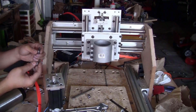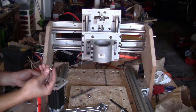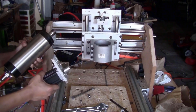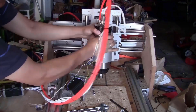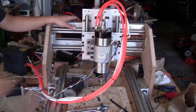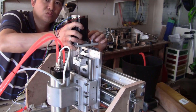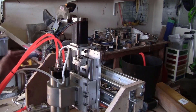Now just take 2 of the M5 bolts, just slide them up here like this and put 2 of the T-nuts on the bolts. Now I will install the spindle and the stepper motor on the Z-axis. You can adjust the position of the spindle later. Now just slide the stepper motor on here. Adjust the position of these 2 bolts so they can slide in the slot of the aluminum extrusion. The Z-axis is done. And I am very excited to see how it moves, so I'm just going to turn on the machine and test it.